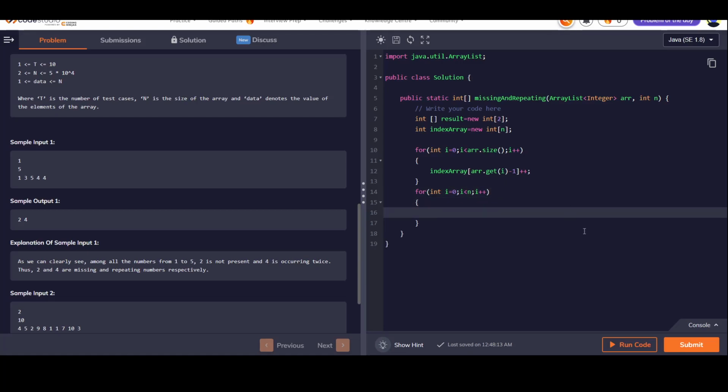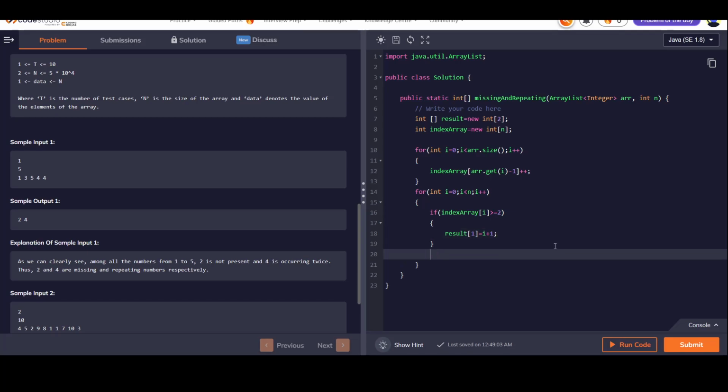Now if index array of i is greater than or equal to 2, then we are going to set this value for the repeating one, that is result index 1, sorry, 0 and 1, so that value will be set as i plus 1.